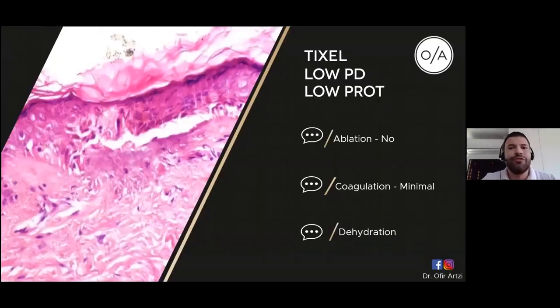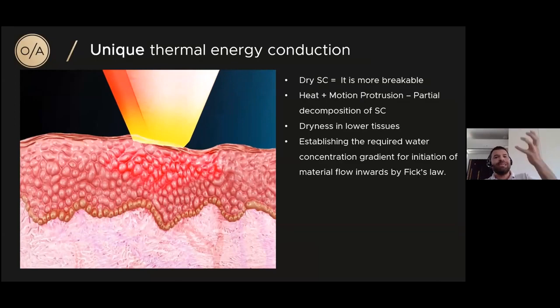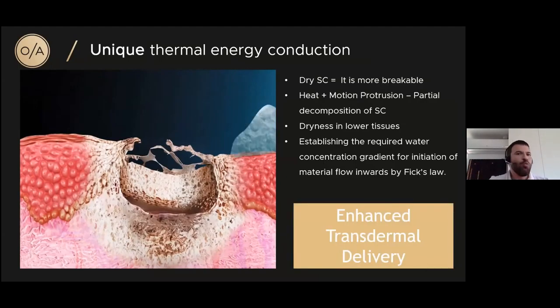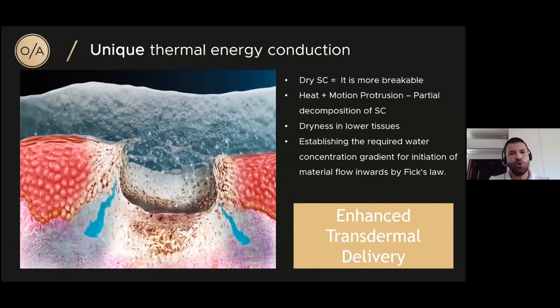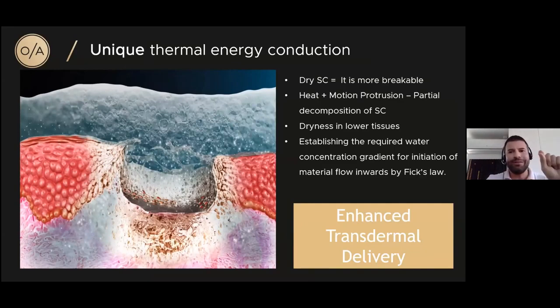So let's talk about drug delivery with the low setting. We begin with a wet sponge, which imitates a wet stratum corneum, an even wetter epidermis. While transferring pure heat into the skin, we dehydrate the stratum corneum and epidermis, and it makes it more susceptible. So whatever you put on it will just be absorbed into the skin. This is a very clear physical law. What you can use is your imagination, but we know that while dehydrating the skin, we make it brittle, and then with the punching motion of the device, we break the stratum corneum and enhance drug delivery.